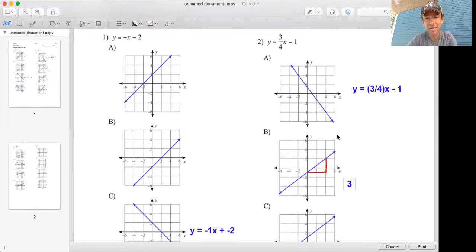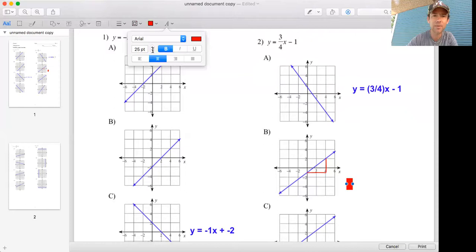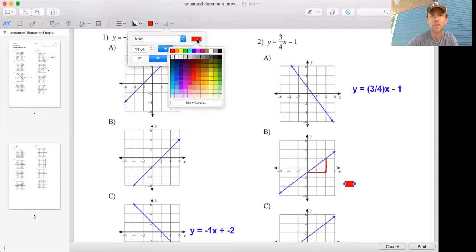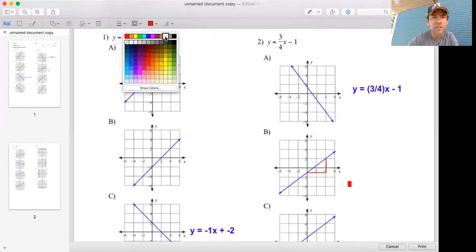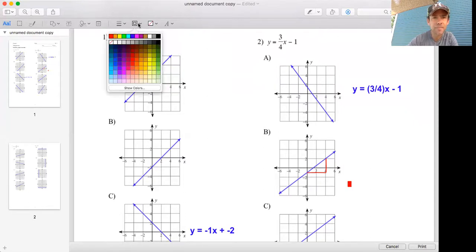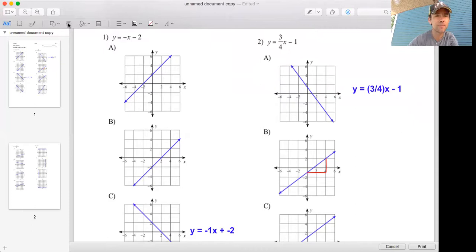And just because I care, I cannot help but write the slope. I'm sorry, I just can't help it. By the way, I have no idea what it just did. Why did it turn solid red? I thought that was just going to change the font. Okay, so let's go clear and clear. And I know, let's just delete it and start over.